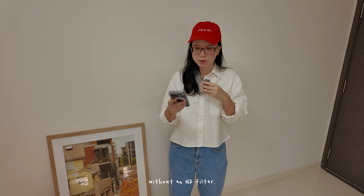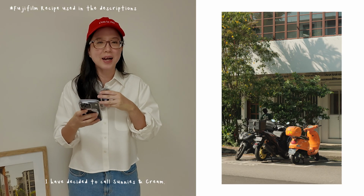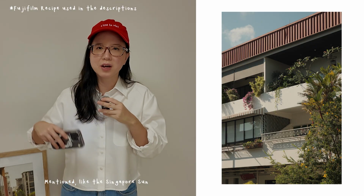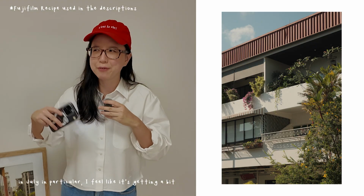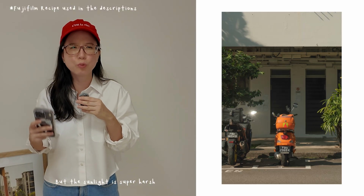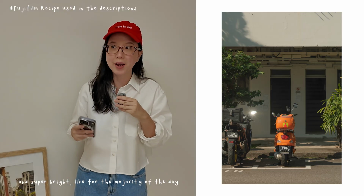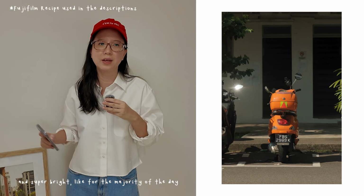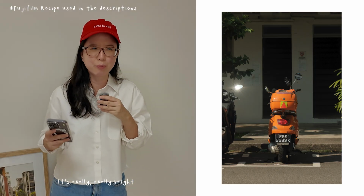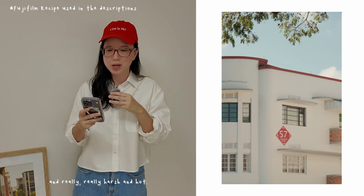So I'm going to walk you through how I decided to shoot in very harsh sunlight on my Fujifilm without an ND filter. This Fujifilm recipe I have decided to call Sunnies and Cream. I mentioned the Singapore sun in July in particular, I feel like it's getting a bit softer, fingers crossed, but the sunlight is super harsh and super bright for the majority of the day. From I think 10 all the way until 5, it's really bright and really harsh and hot.